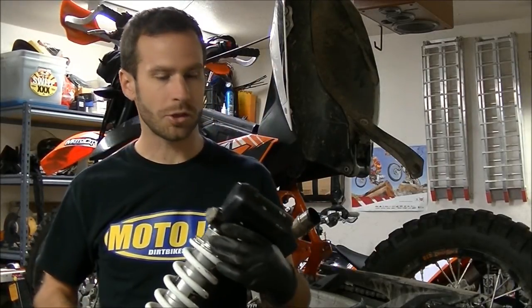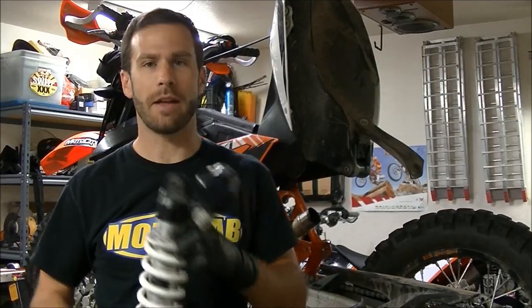And there we have it. As you can see, it just takes a little bit of time — a few simple hand tools and just use some common sense when you're pulling this thing apart. The trickiest thing is just making sure that you have the tank supported properly because you have all that weight over the rear end. I used a rubber bungee to hook it up onto the front side of the handlebars and onto the grab handle on the back of the tank. You might have to get a little creative — keep in mind this is merely an example. Always consult your service manual for your individual machine or application, and be safe.